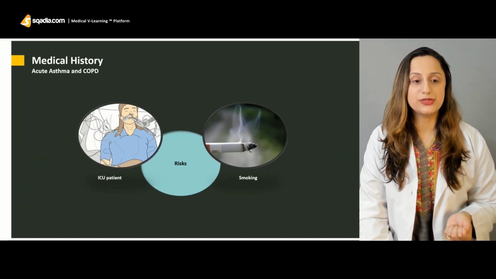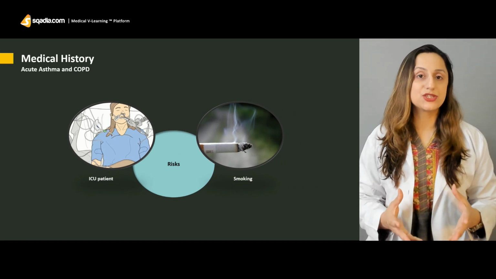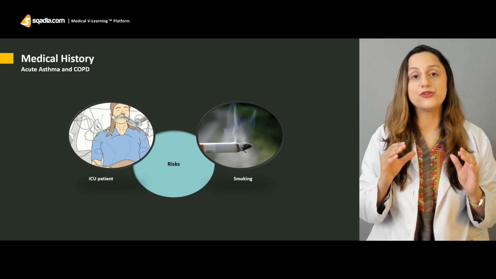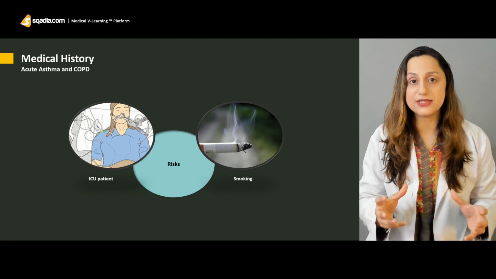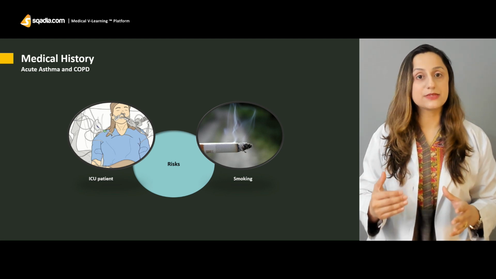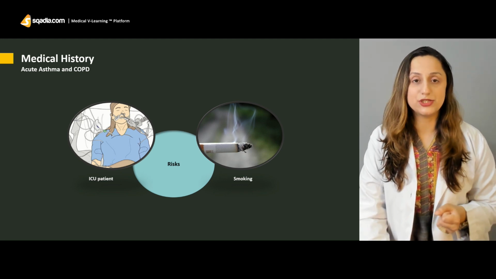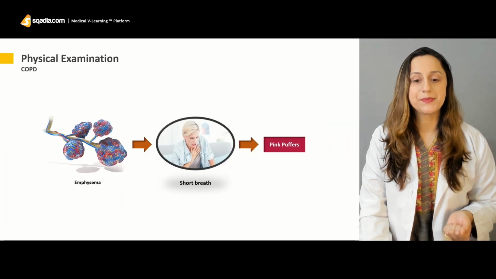We're going to look into these particular factors, and then obviously the medical history that we're going to look for. So you are basically focusing on the risk factors over here. Either the patient was admitted to the ICU, or there is a positive history of smoking present in the patient. So you're going to look for these risk factors as well.